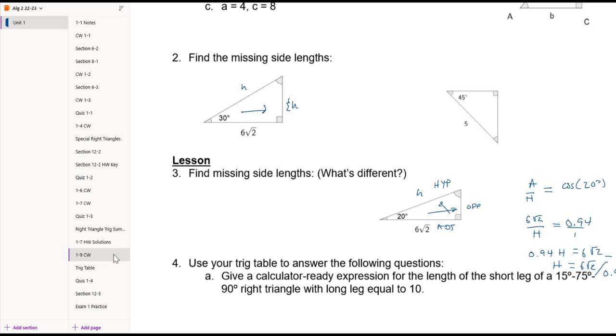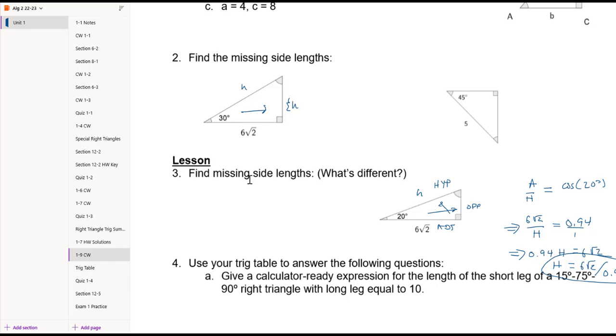At this point, you have what's called a calculator-ready expression for h. In other words, the algebra is done. Up here at this level, you have not done the algebra yet. Still not done the algebra at this level. Here you have. So on an exam without a calculator, you could stop right there. If you have a calculator for homework, you can punch it in and find the decimal approximation for that ratio.